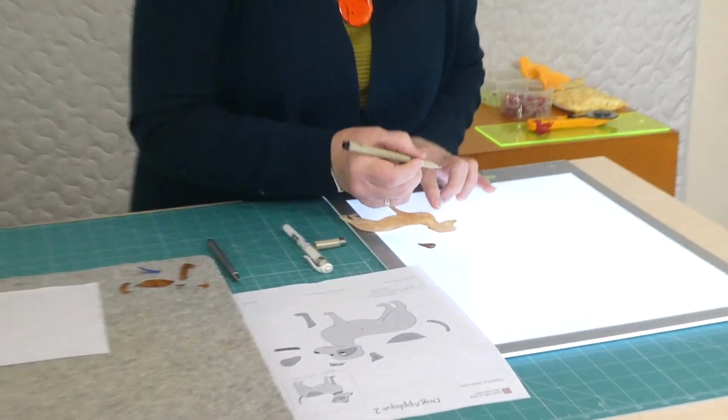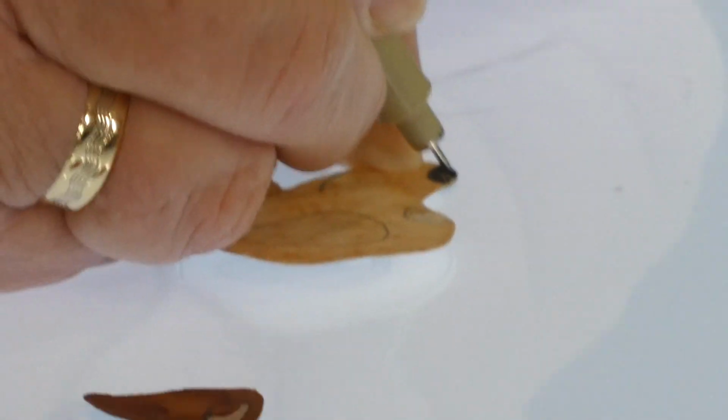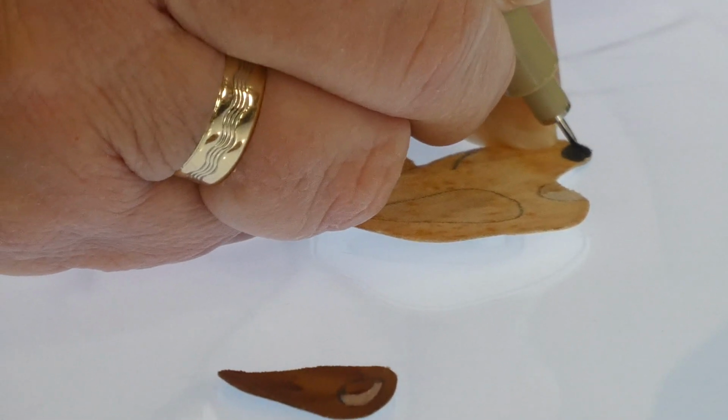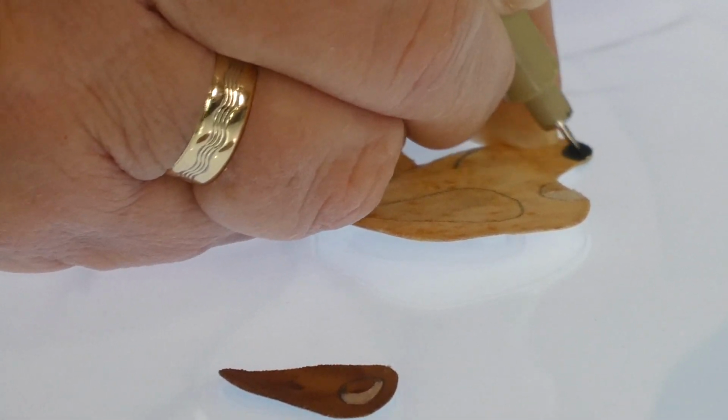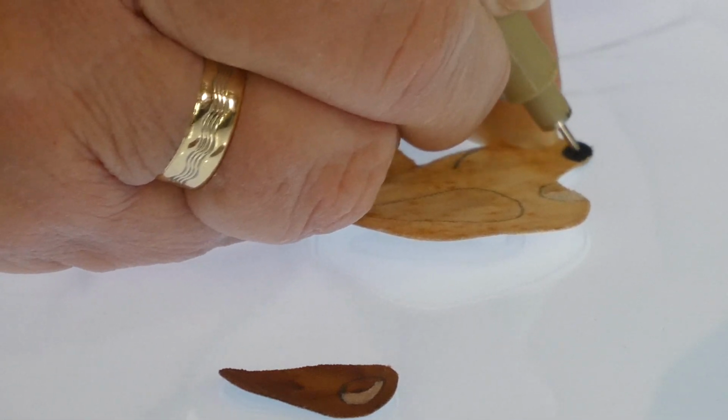So I've got my permanent black marking pen, and I'm going to mark actually his nose first and just fill that in with this black. This is permanent on fabric. They're very fine, so just do it gently, just a light application. You don't want to press too hard because these pens don't like to have anything too heavy.